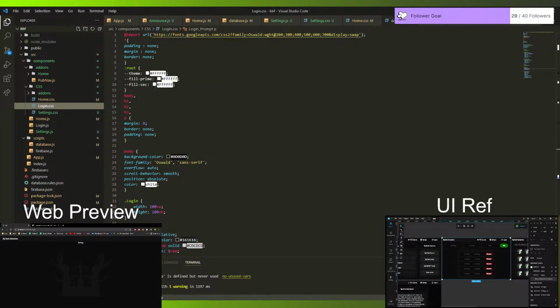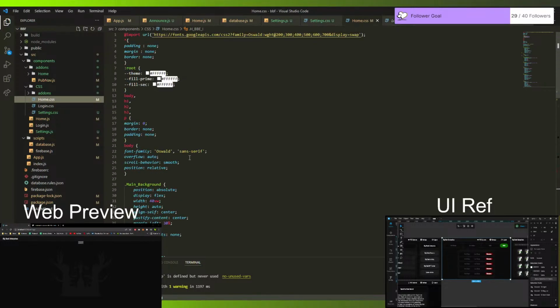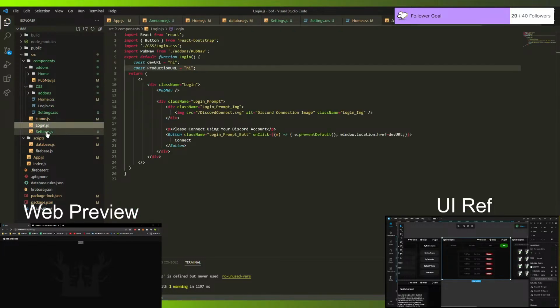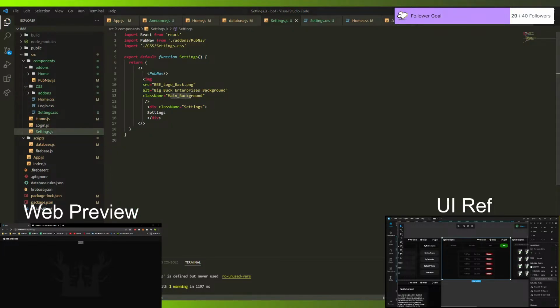In this case it's very helpful because I have this background image, and because I already addressed it in the home component, and this will never change throughout all the pages on the web app, I can just call it, as long as I give it the same name as main background, which I did because I just copied and pasted it. Then it will apply across the whole web application. Okay, so we did that.